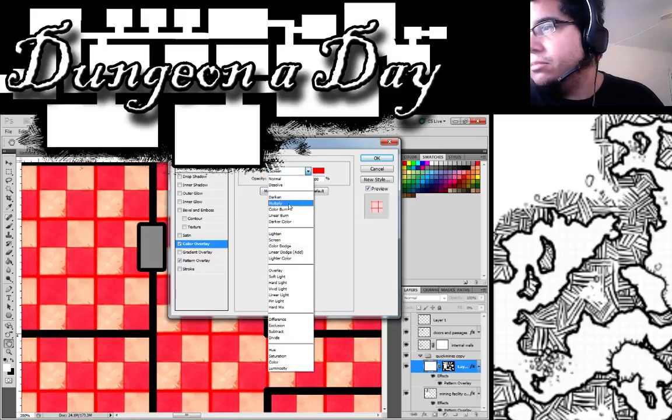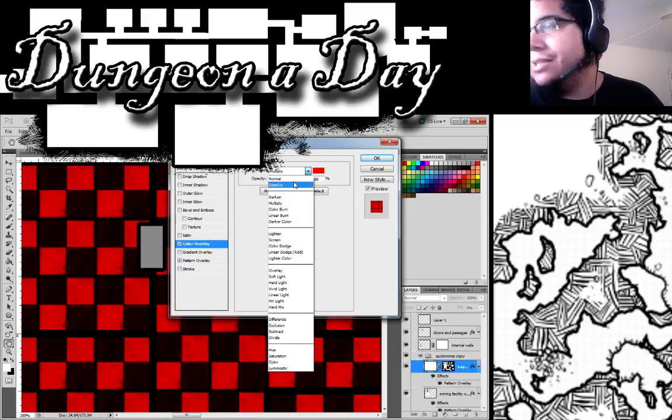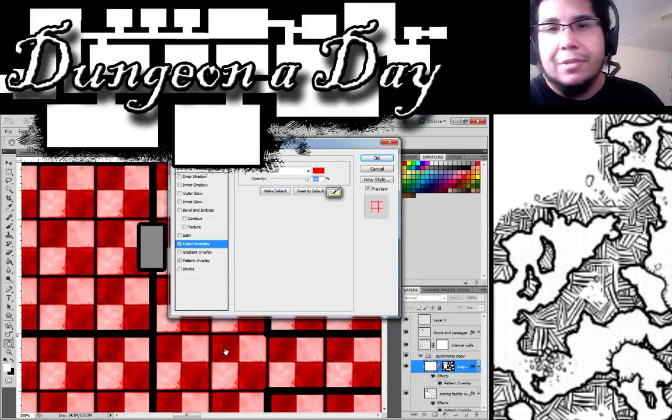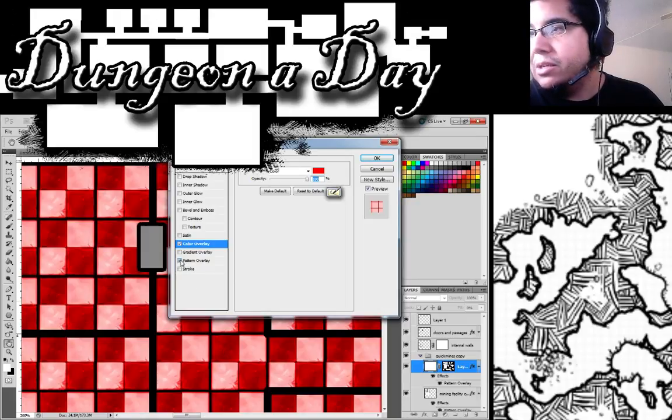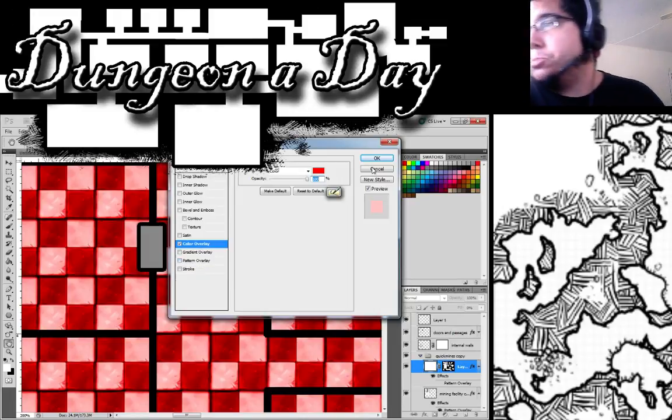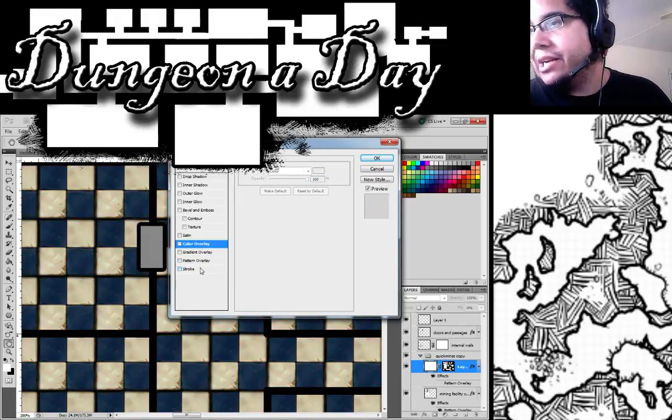Not Screen, Multiply. Oh my gosh, I'm making it all red. Anyway, doesn't matter. But with color overlay red, you can see where the pattern pops in a little bit more. Anyway, I'm taking that color overlay off.